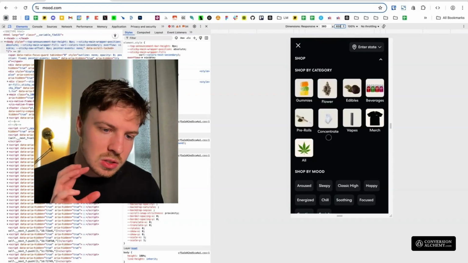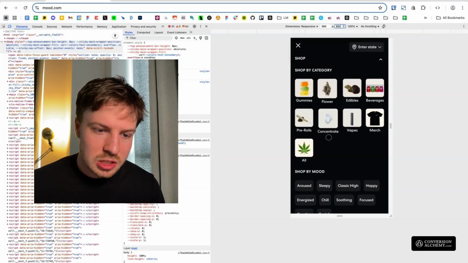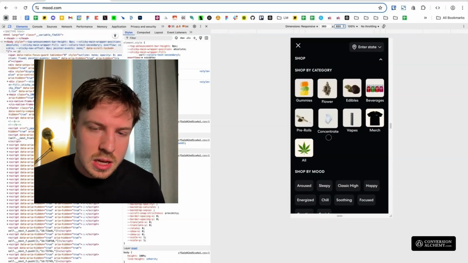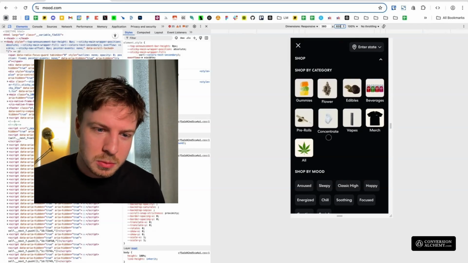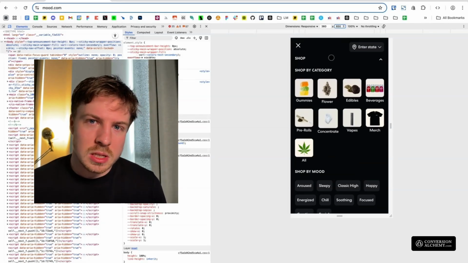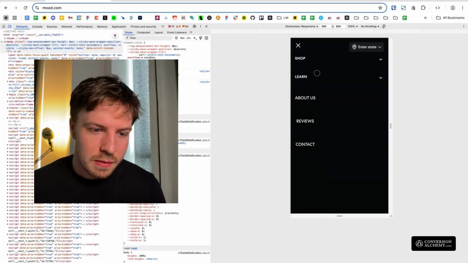So what I would recommend is you restructure this and tidy it up to make it a little bit more optimized for people to navigate through. And really, that's just UX UI touch-ups. And just by making it a little bit more frictionless for people to navigate through this, you can definitely increase the performance. And this is really important because a lot of people do navigate through the navigation menu, so it's really important to have that optimized.